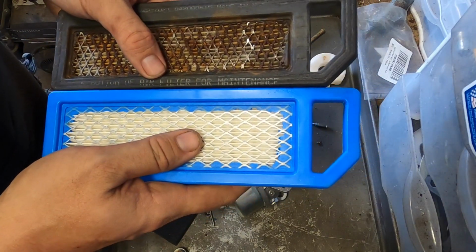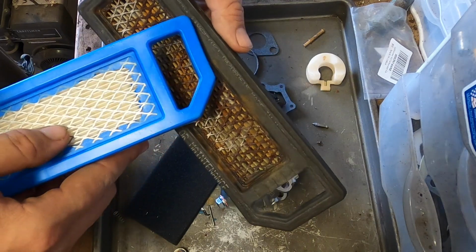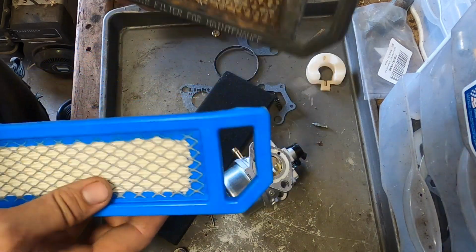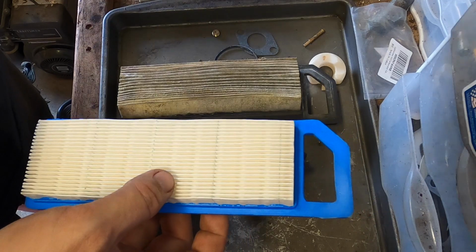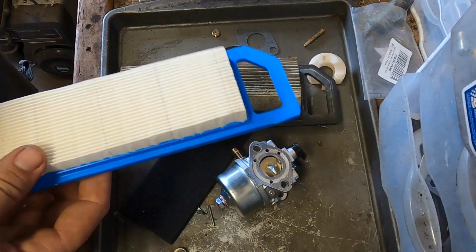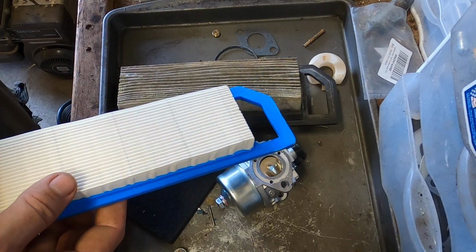I took this model number, which is a 11029-7021. I found this one. This is supposed to be the same, and it has the pre-filter, so we should be good to go. I'm going to install the filter, install the carb, and then we're going to give it a pull and a test and see if it works out.